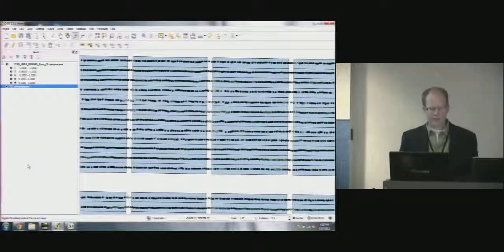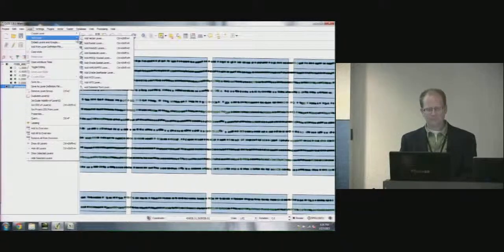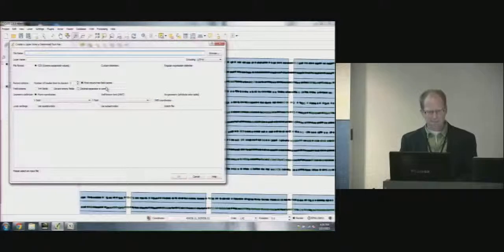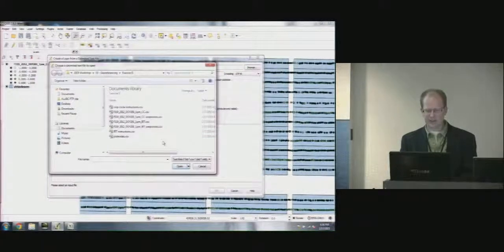Now we can do the same thing with our IRT data. So again, we would go to Layer at the top and Add Layer and Add Delimited Text Layer. Now we need to browse to that preprocessed IRT file right here.